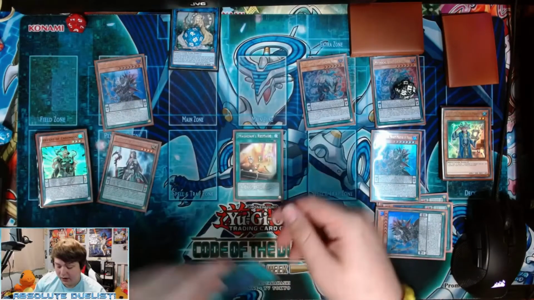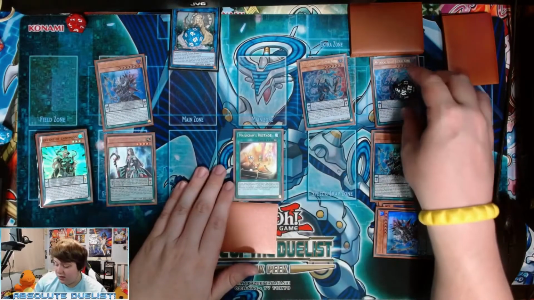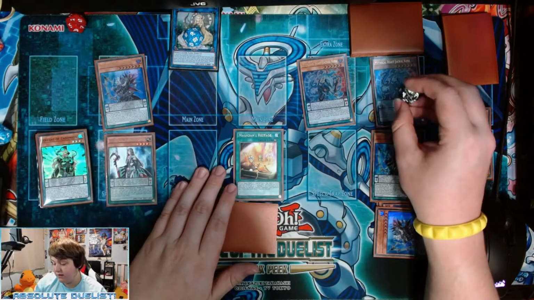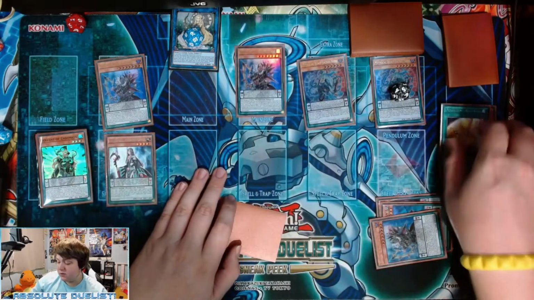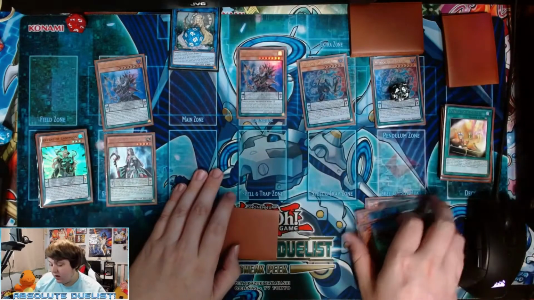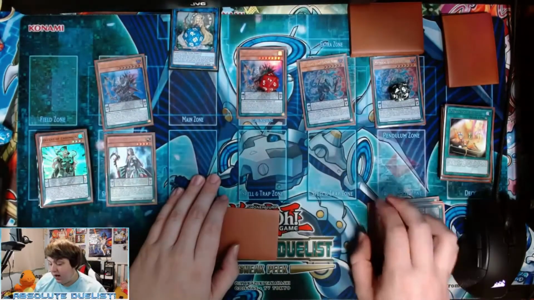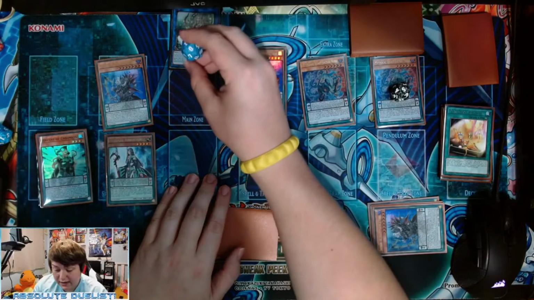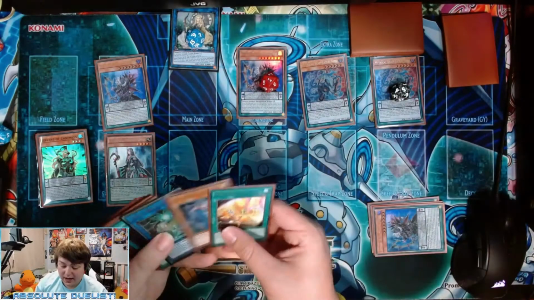And then what we're going to do is we're going to go ahead and use the Endymion to go ahead and remove 6 counters from the Jackal King, putting it down to 5 counters. Special summoning it to the board and destroying the Restage, which will allow us to actually play it. So, and it will get 1 counter on it because we can. We're then going to go ahead and remove 3 counters from the Selene, putting it down to 6. And we'll go ahead and special summon out the Blue Boy.